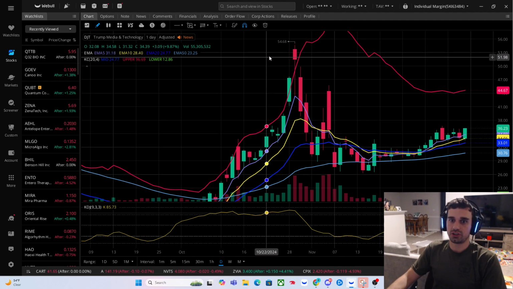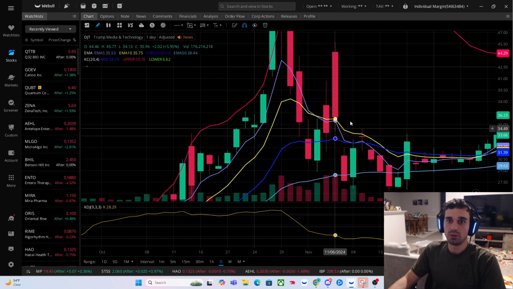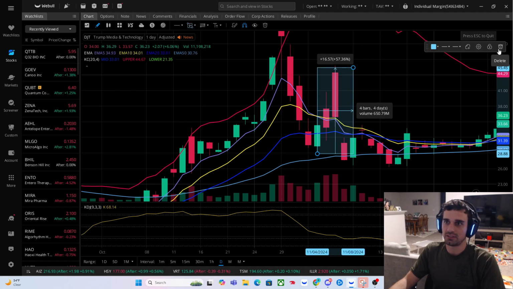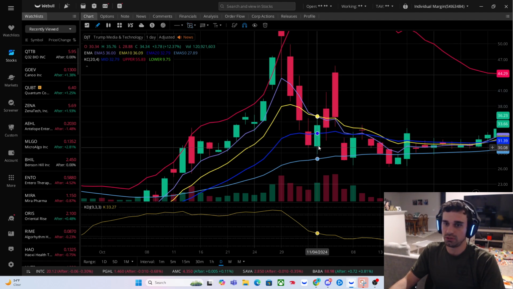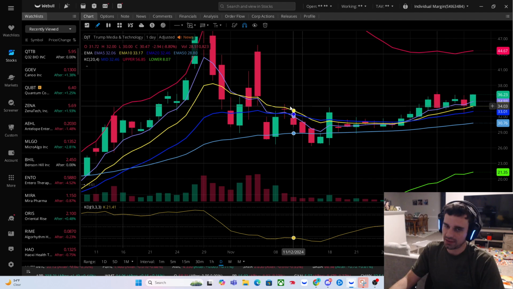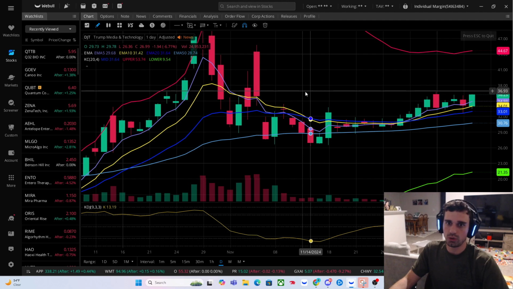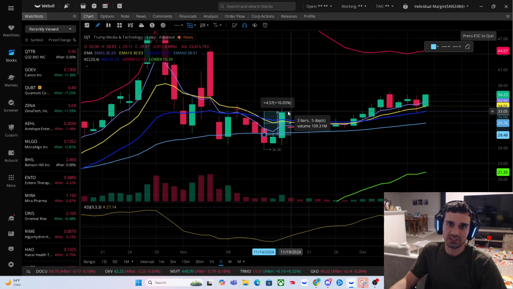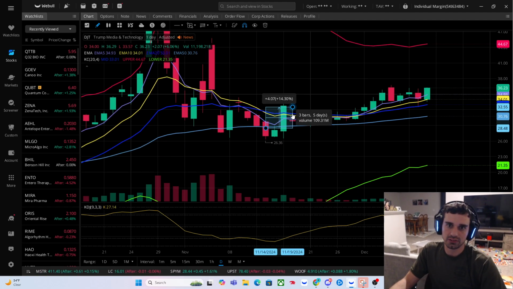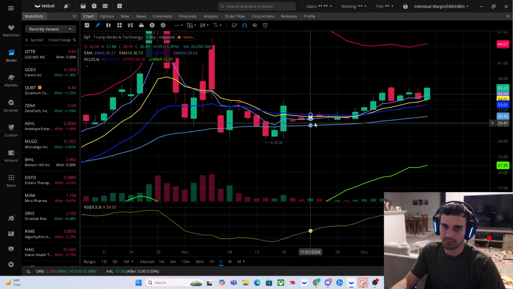So when you see the daily chart here, we come all the way back down, crashing down close to this EMA 50, and we get this nice little bounce effect area, right? All the way up in here, it was a 57% gain, right? It was absolutely beautiful. Then we come all the way back down, hitting this 50 to a T, and then having that bounce again. And that's really how I like to play these. 55% gain, 20% gain, 17%, and you would have had a little drawdown against you right in here. Not too shabby. And you can see how we keep retesting it back up here.